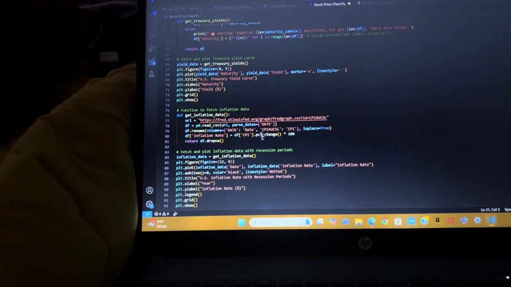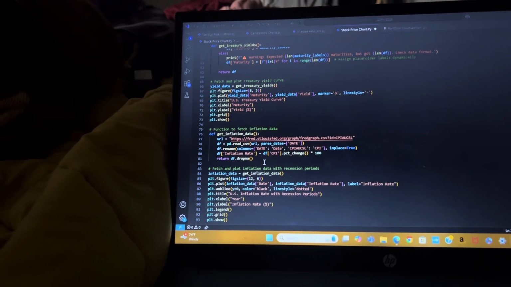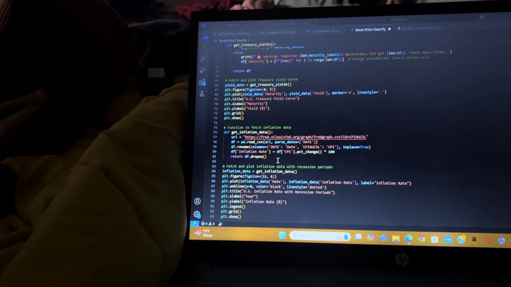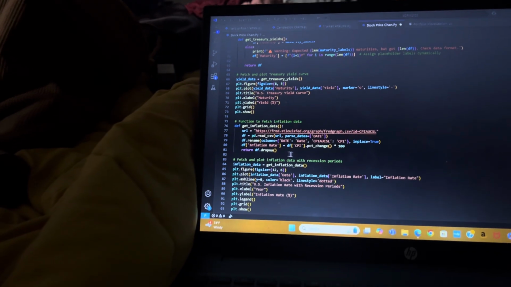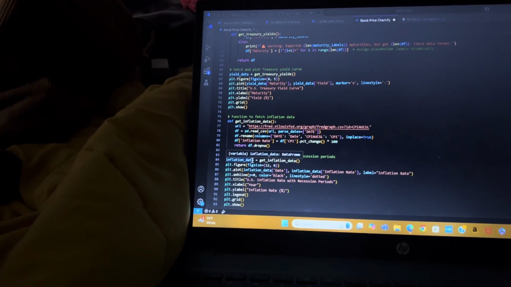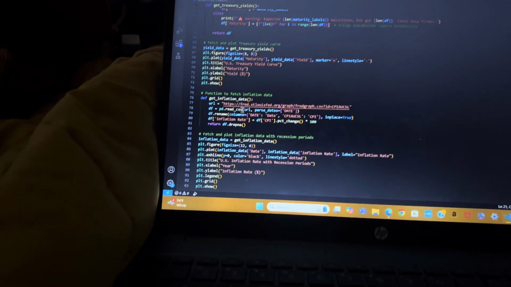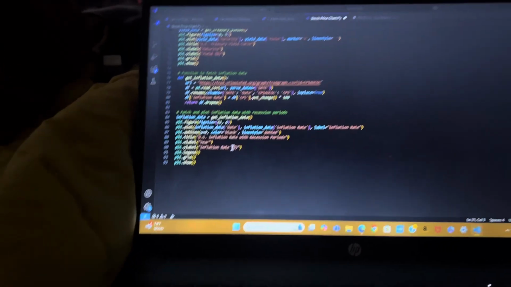And all that 75 to 81 is saying is that if we can pull the data, then we're going to pull the inflation data so that way we can start processing the inflation data. So that way we can come down here and plot the inflation data with the recession periods. But if not, we're just going to print off an error warning to the user and end the code. And that is the end of this code.